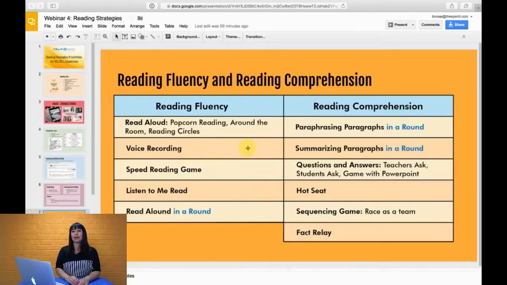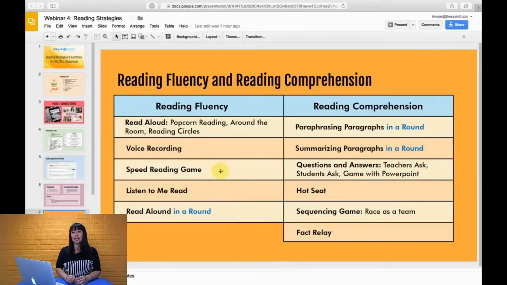So here you could see we have a voice recording. We really like students to do read aloud and voice record so they can hear it themselves, but also so the teacher can hear it. The idea here is that when they are listening, they are able to figure out what mistakes or errors they're constantly making and fix it next time. It's also useful for teachers especially to compare one week to 10 weeks later to maybe 20 weeks later to see how they're improving over time. You can do voice recording with different apps on an iPad or a computer or some outside websites.